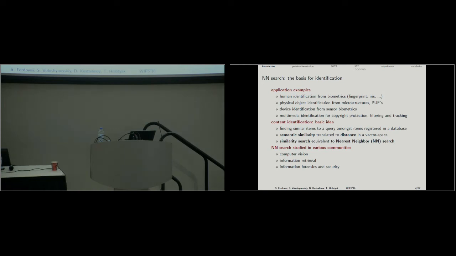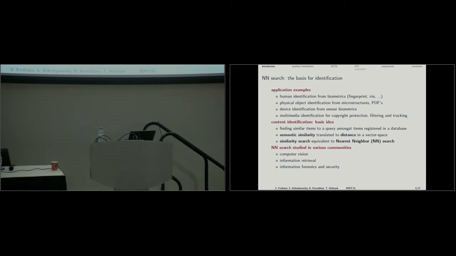The basic idea behind all these applications is that a query is introduced and you want to find similar items within that database, and you hope that the semantic similarity is somehow reflected, using some feature extraction procedure, in neighborhood and distance information. So the problem of similarity search reduces simply to nearest neighbor search.